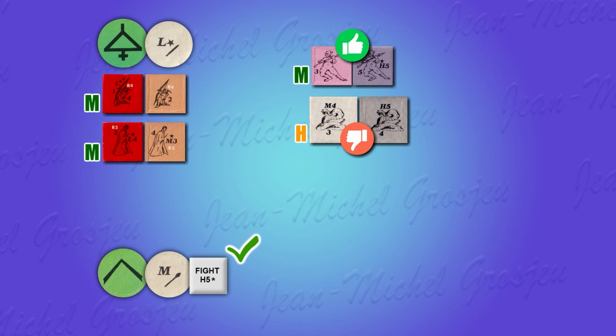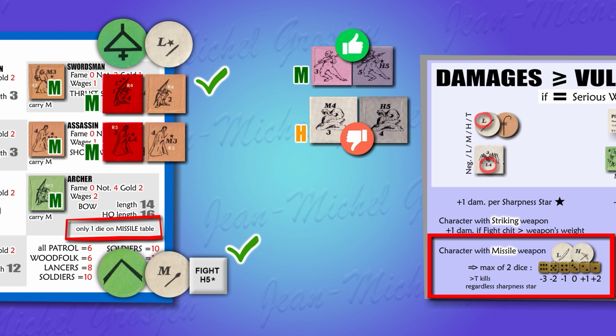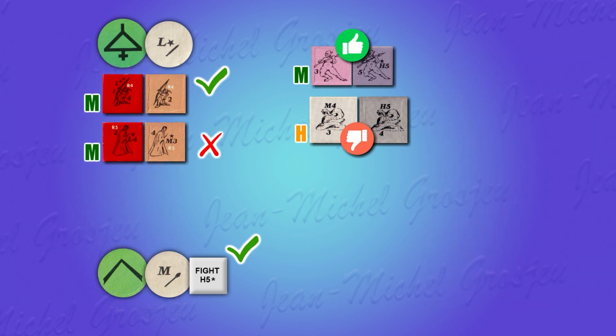The Amazon has a short sword, the swordsman just bought a new mace. So everybody can kill the goblin, but only the captain can kill the snake with a heavy fight cheat and its striking bonus. The bowman can also kill it, but with a little luck on the missile table, knowing that hired bowmen roll only 1 die instead of 2, and that gives him a 1 out of 3 chance to kill the snake. The assassin and the Amazon cannot kill the snake because of its armor that cancels their sharpness stars. The Amazon has no armor, but the swordsman still has his breastplate and his shield.